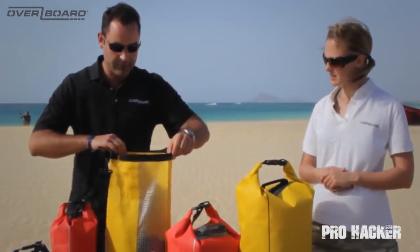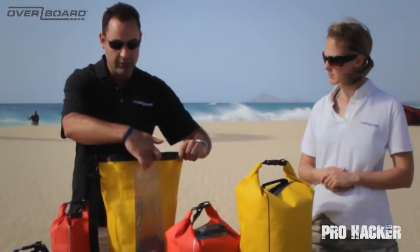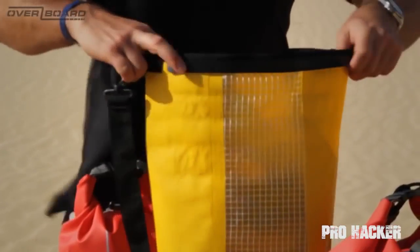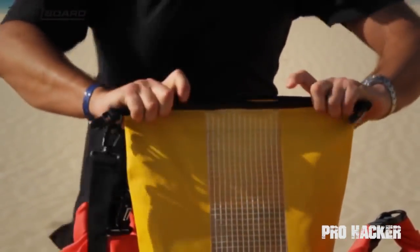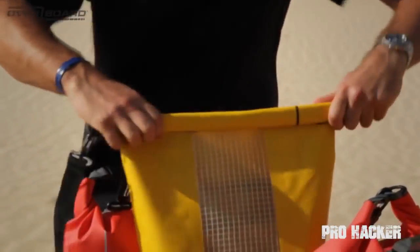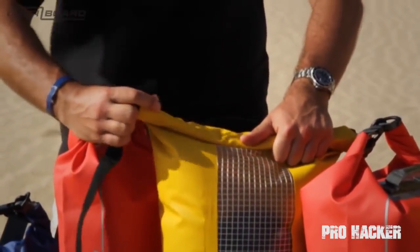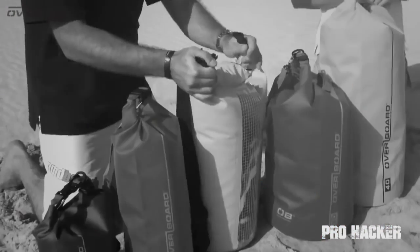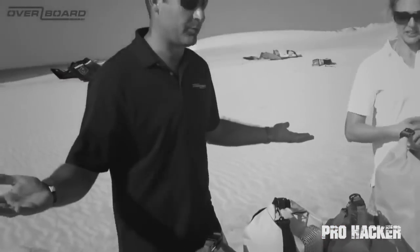When the bag is open, you have a clear, big opening. Just on one side, you have the stiffener bar. You simply pinch the edges together and roll down. We recommend 3 to 4 times. And as you can see, the air pressure is building. Once that's happened, you simply take the clips and marry them at the top. And there you are, a waterproof bag.